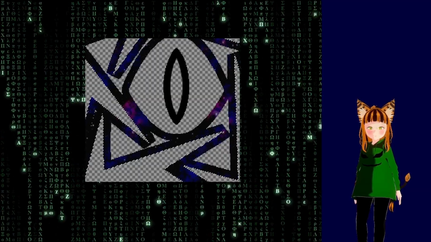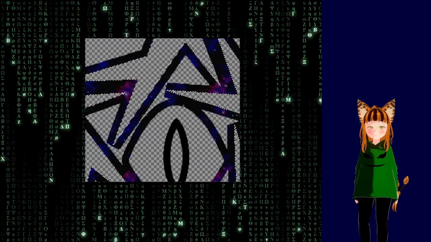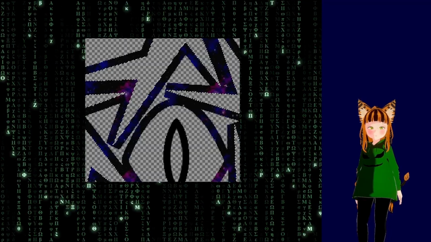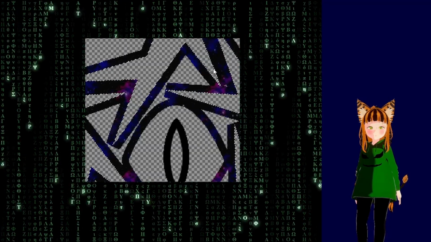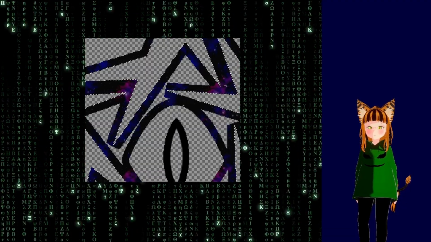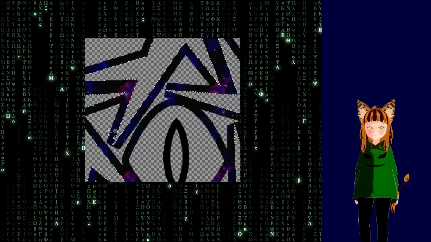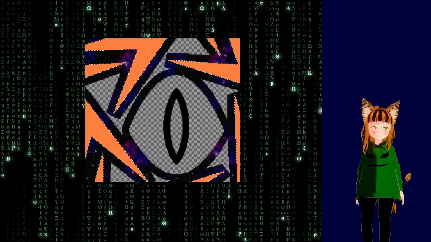Let's add another layer. And then make this layer that hue. Bucket foreground fill. That's definitely a temporary color.